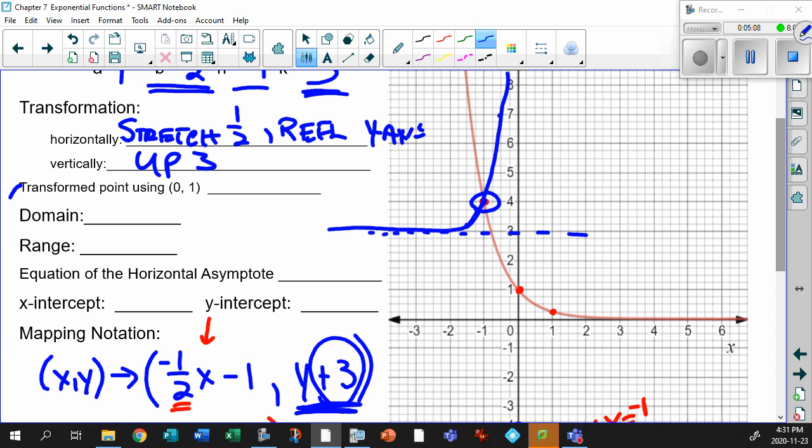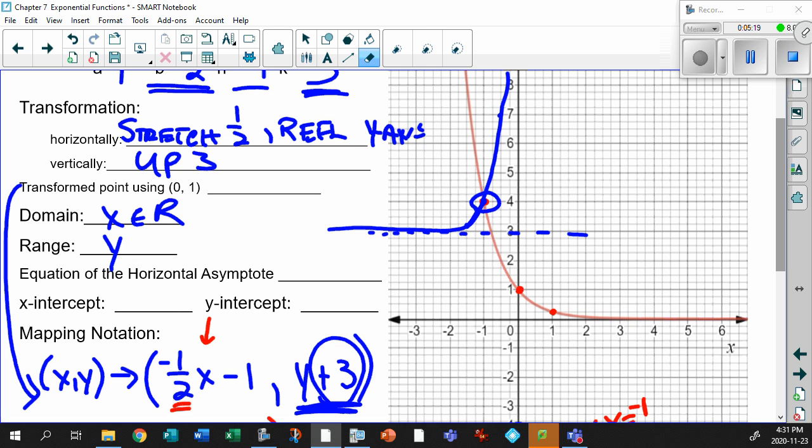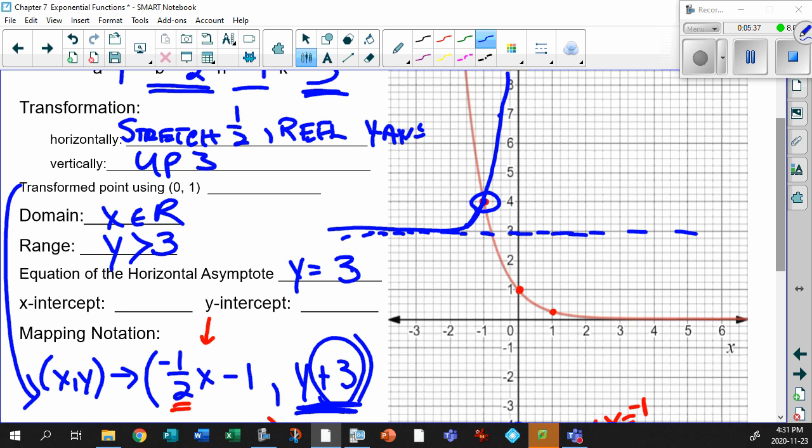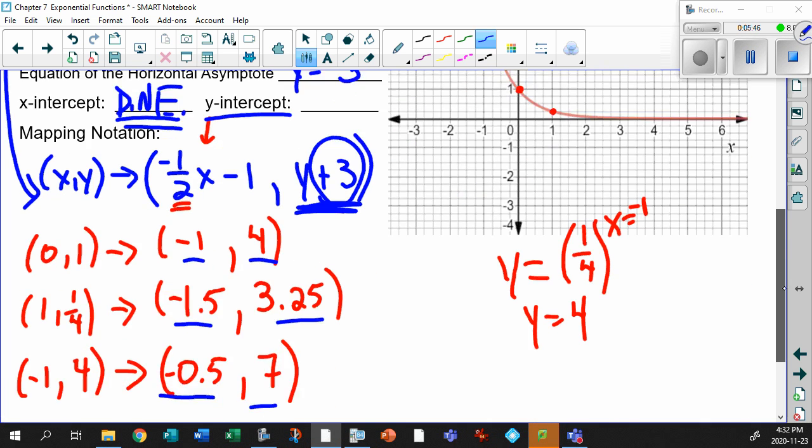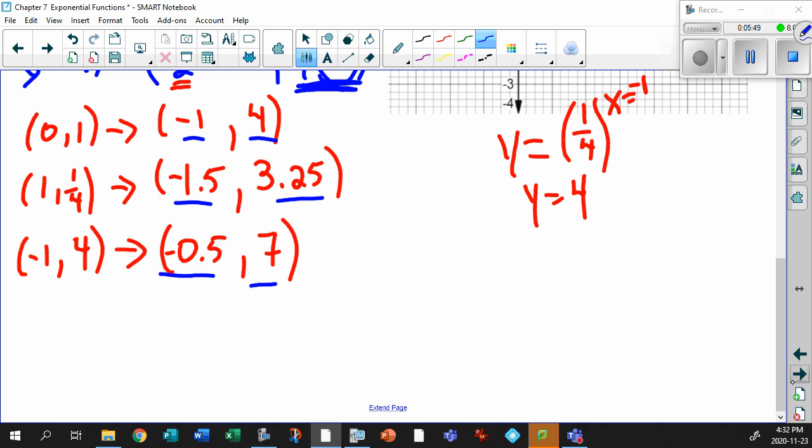So, transformed images, well, we did all the mappings down there. Domain, X is an element of R, as always. Range, your Y has to be greater than, not equal to, almost made a mistake there, has to be greater than 3, right? Your horizontal asymptote would be Y equals to 3 then. Your x-intercept, I wonder where this is going to be intersecting. Well, think about it. If you got a horizontal asymptote, this guy ain't going to come anywhere near the x-intercept. So that does not exist. But I want to algebraically find out my y-intercept. Okay, simple. I need some room to do that. Here, let's go down here and let's write some things out.